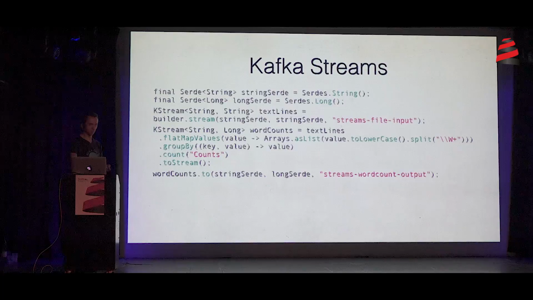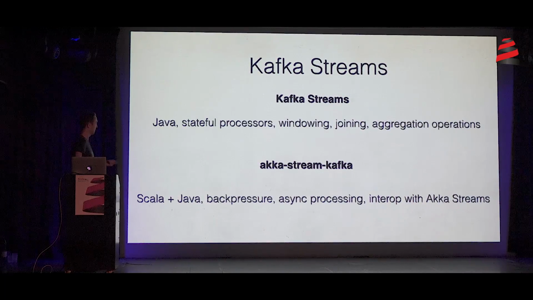But there are some differences. So Kafka Streams is Java only so far. I believe I saw on the web page that they are working on a Scala API. And it focuses on stateful processing. So if you have a processing pipeline which requires you to do aggregation, stateful processing, windowing, joining, things like that, Kafka Streams offers an API for that. Underneath, it can use some kind of persistent storage, and you can run your aggregation functions on it.